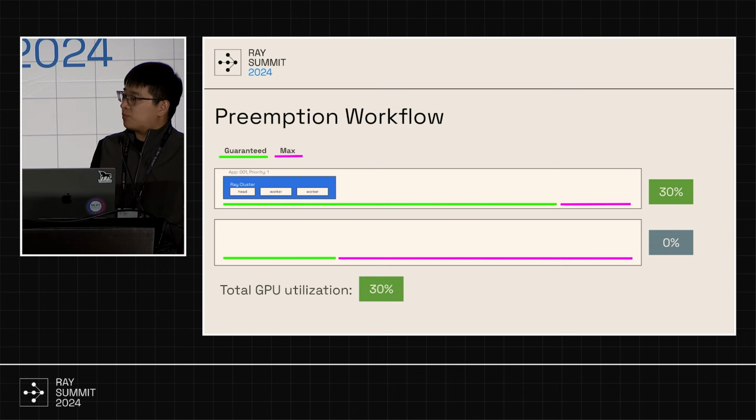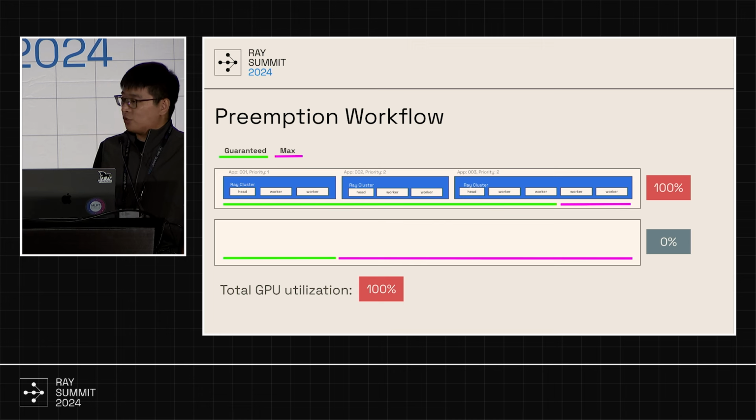Then once we submitted Ray clusters to the first queue, it started to consume resources, and because there's no workloads in the second queue, it consumes 50% of GPUs. That's fine. We can go even higher. Because this queue is really busy, we let it scale to 100%. That's fine, and we are happy because now all the GPUs are utilized.